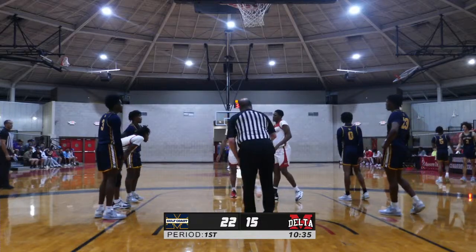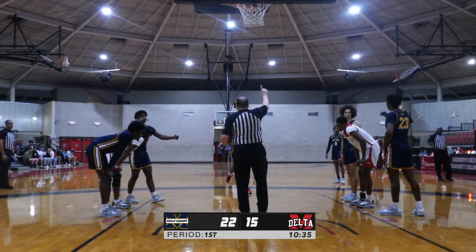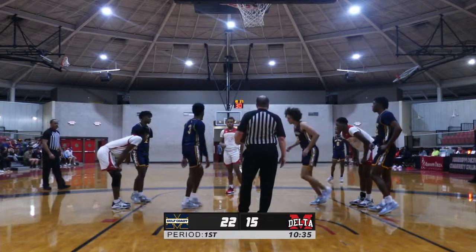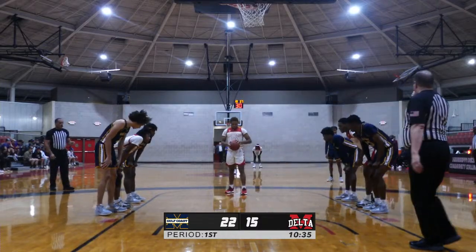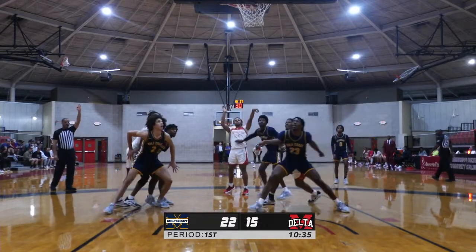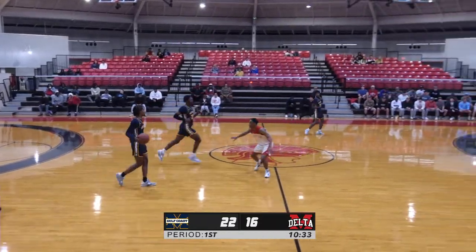That's at the line. Again, it's very, very hard for me to see these numbers at the line on the jersey. I'm seeing exactly what you're seeing at home. So, well, I've got 4 angles in front of me, but I'm seeing exactly what you're seeing at home. If right now, so I believe that's number 10. And yeah, y'all got a much closer up view than I do. 22-16.